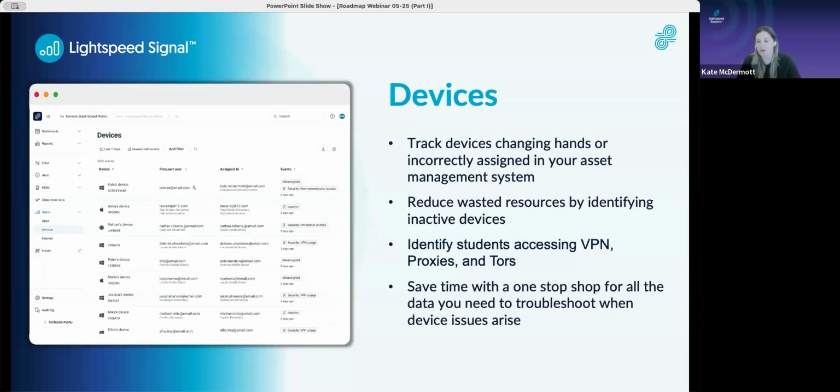this is kind of how it all started, talking to you and you guys actually coming to us and saying, hey, we need more insight into this problem or that problem. Is this something that you could help with? Some of those examples are the first bullet around tracking devices changing hands. This came up in almost every conversation we had in the fall. We were doing our research and found a consistent problem where all Chromebooks kind of look the same, and somebody would grab the wrong one. A sibling would grab the wrong computer.